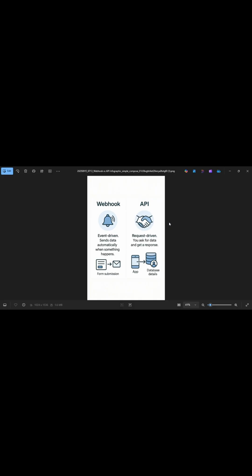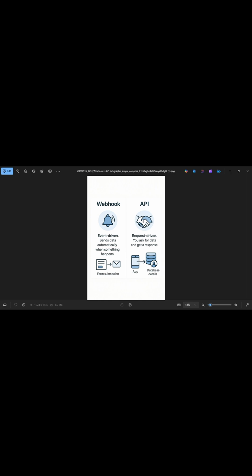But on the other hand, an API request is slightly different. API, just like the hands we see here shaking each other, is, let's call him, the middleman that stands in between two apps or two softwares or two websites that enables you to integrate one website into the workings of another website.